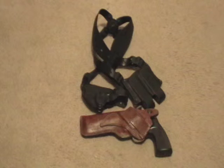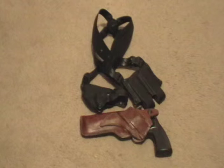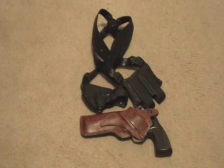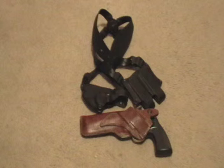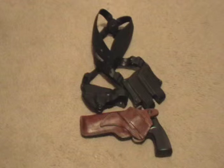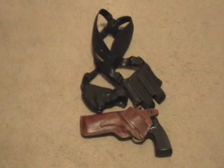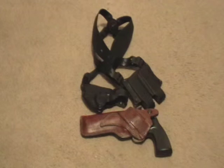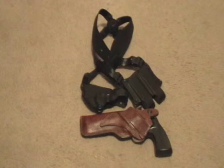Why worry about a holster? You may be thinking, I can just tuck it in my pants, put it in a pocket, whatever. It doesn't matter how big the gun is. I can do that as long as it's held in place. I'm fine. Well, a couple of reasons here for you right now. During a zombie epidemic, when a zombie outbreak is fully going and widespread, you're probably, and I say probably very loosely, because I'm going to say almost definitely, you're going to be carrying some type of defensive item on you at all times. And if you have a handgun, chances are you're going to have a handgun on you almost 24/7.